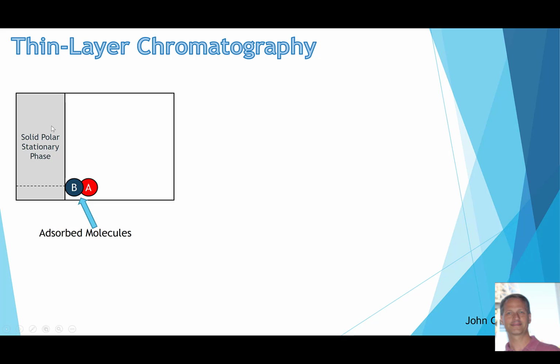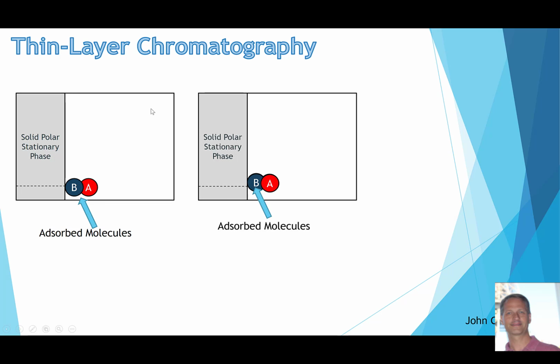This is like a side view, right? And imagine there's a little bump here with your compound A and B all kind of piled on your origin. And they're just sitting on there right now. And we're going to take our plate and we're going to put it into our solvent, which was hexane. Now, as hexane starts to move up the TLC plate, the compounds that are nonpolar are going to kind of migrate into that solution a little bit.